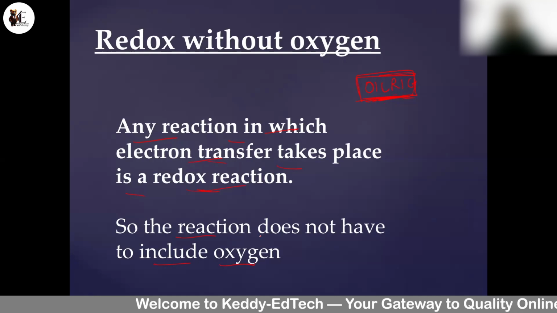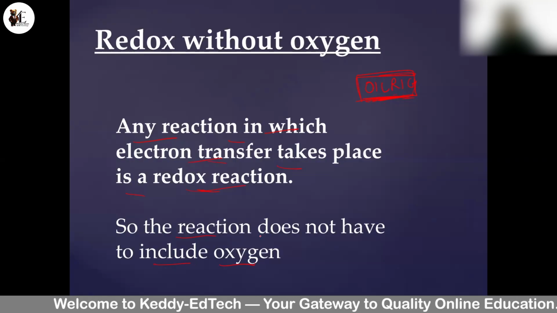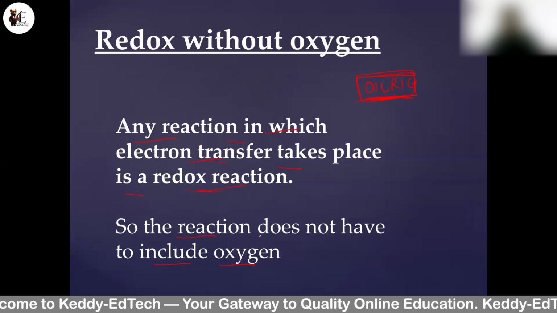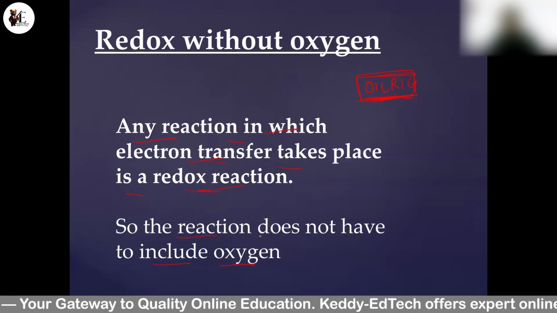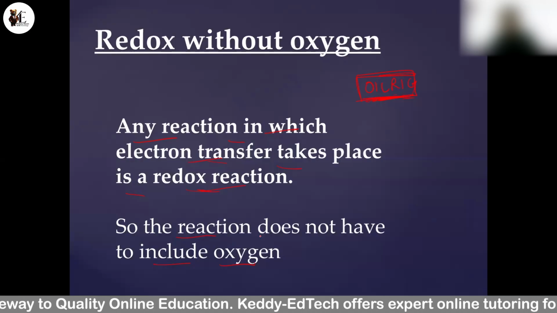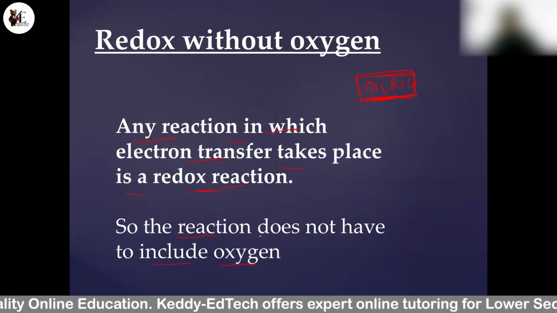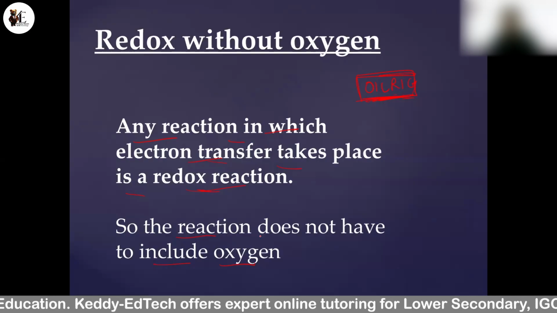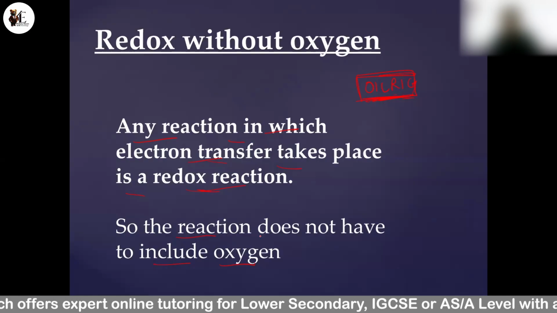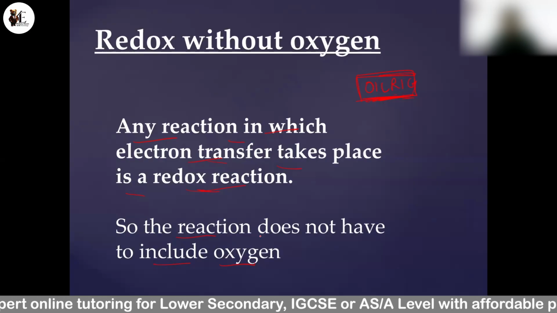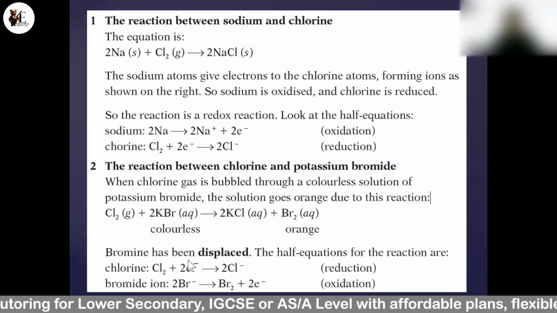Do you remember what oxidation is? We have studied that it is the addition of oxygen or removal of hydrogen. And reduction is the addition of hydrogen and removal of oxygen. That is the first definition. But then we have advanced studies that oxidation is loss of electron and reduction is gain of electron, right? So the redox reaction can be possible without oxygen also.